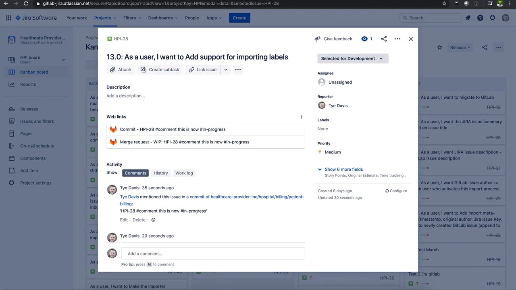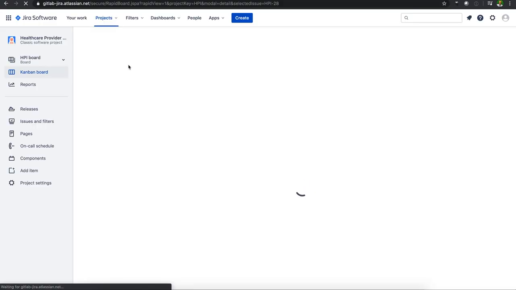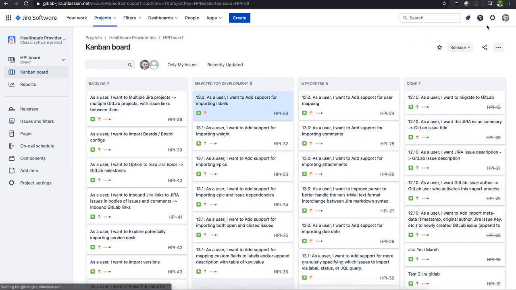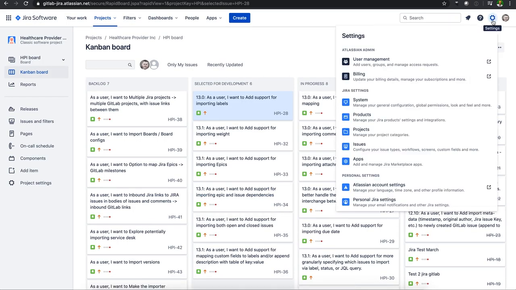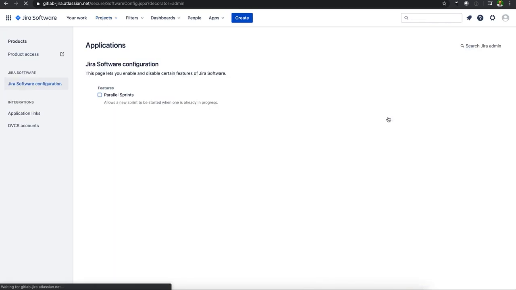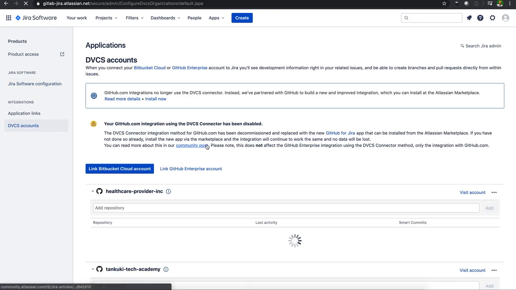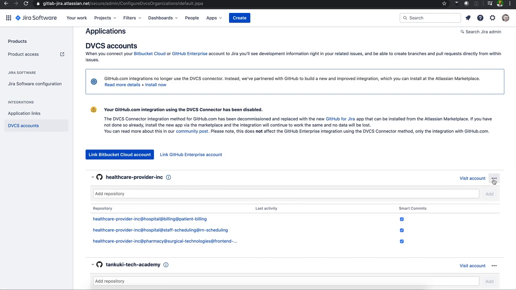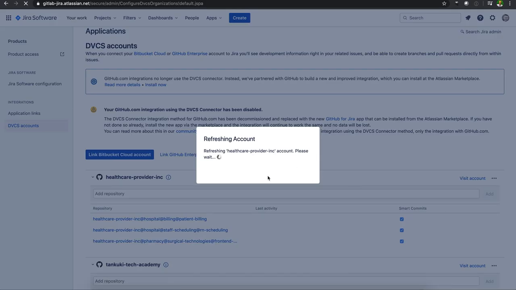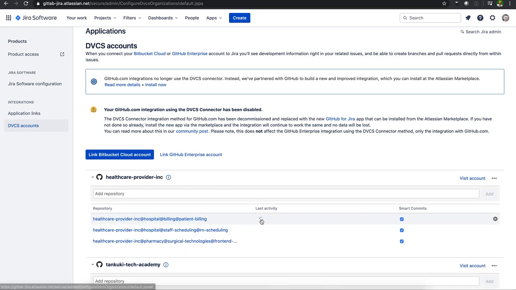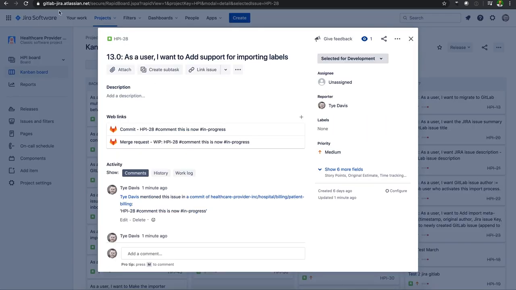Now, with the integration that we set up, every 60 minutes, it's going to refresh. And so we need to go in there and make this refresh ourselves. This is an extra step, not necessary if you don't need that, but as it stands right now, every 60 minutes, Jira is going to refresh those repositories. And if I go over here, refresh my repositories, and then this is the one that I want. I'm going to go ahead and click that. So now that that has refreshed, we can come back over here and we can reload this page.